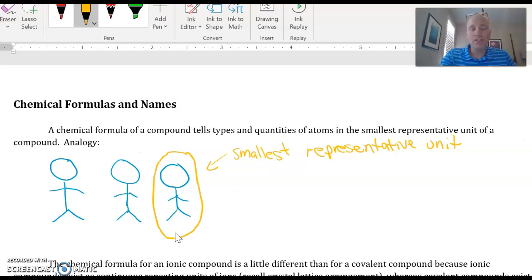And the formula tells you the names and parts in there. So I'm just going to use a little bit of generalization to say that a human has a head, a torso, arms, and legs. So the formula would be something like, we've got a head, we've got arms, but we have 2 of these arms, so I'm going to say 2 right there. We've got legs, but we've got 2 of those, and then we've got a torso. And anytime you only have 1 of something, you don't put the ones in.